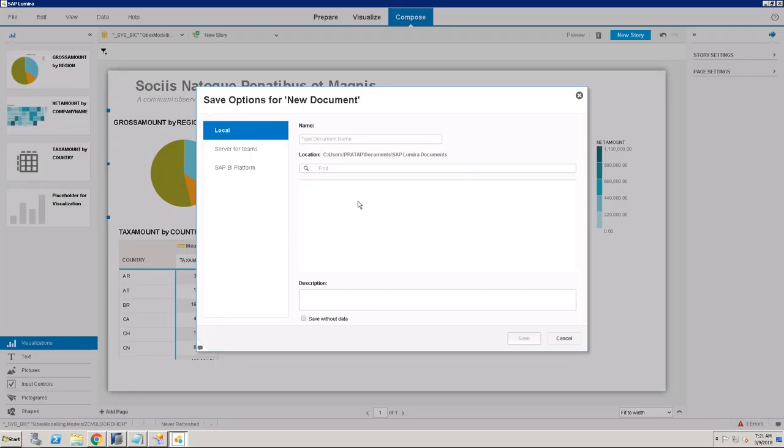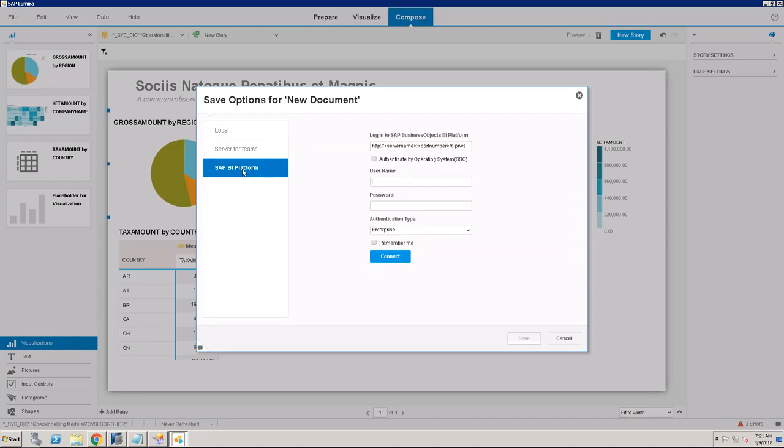save as. And then I want to save this in the BA platform. I'm just trying to save it to the server. Okay.